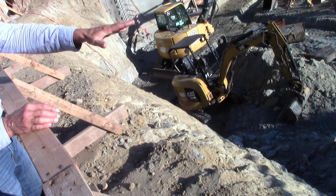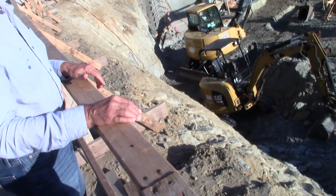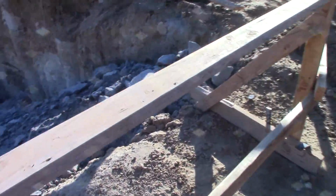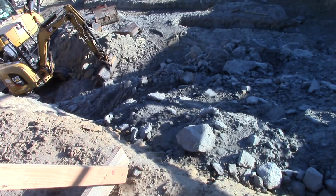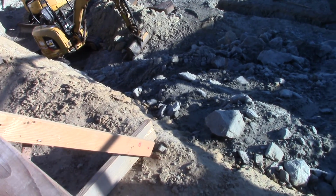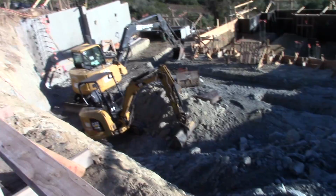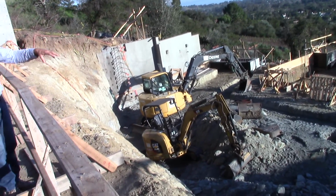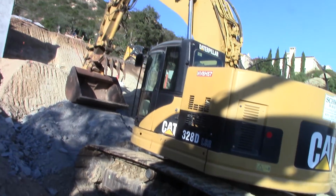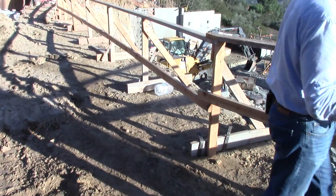As they're digging the footings, they're rebuilding. This is the third time we've had a ramp in here to get the work done down there. So this backhoe and this excavator have to come down this ramp. Well, it's got to come up that ramp. But did they come down this ramp? They came down a ramp similar, but not quite this steep, not quite this material. Now that they're down there, they've done all this, and they're going to have to come out of here. The big one has to come up this. The small one has to clean up whatever this machine can't get out of there. Oh my God, that's a pretty big excavator. Yes, it is. And the mini will clean up all the footings and then be hoisted.